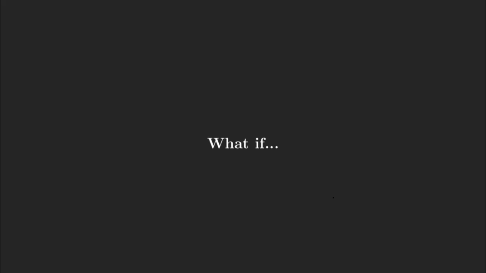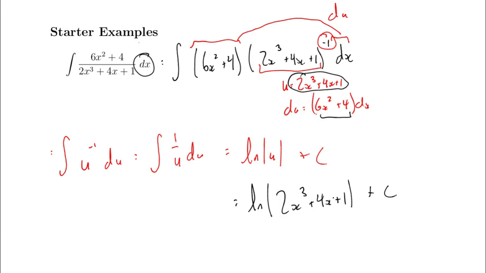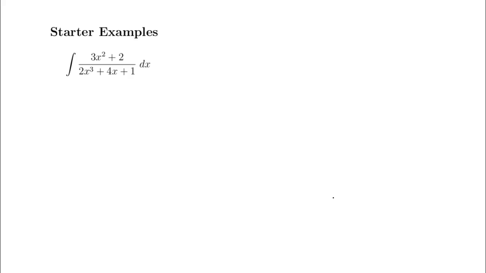Okay, so those are our starter examples, but now we answer the what if question, right? Specifically, what if we changed our starter example that we just did to this? Wait, how is this different? I don't remember. Oh yeah, look at that numerator, right? Didn't we change things? Let's go ahead and do the same sort of u-substitution. We're still going to pick this denominator as u because it's really in that exponent of -1.